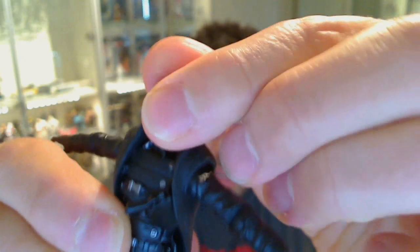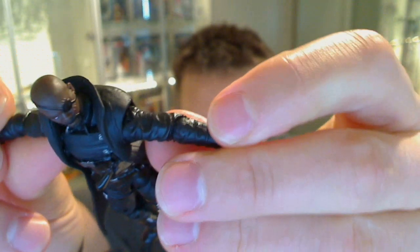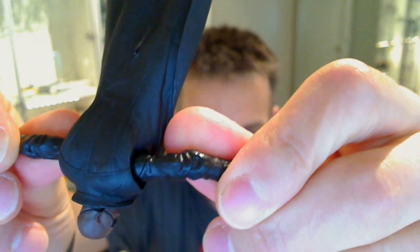So this figure is pretty good articulation wise. We get a good balance all the way through. Ball jointed head, nothing hinge, but ball joint is good. We've got ball joint with a hinge on the shoulders, ball joint with a hinge on the elbows, and there is no swivel wrists sadly on this figure, so not great, but it has to be said, at least this can hold the weapons really well, and it does fit them in a decent enough pose, so it's not too bad.